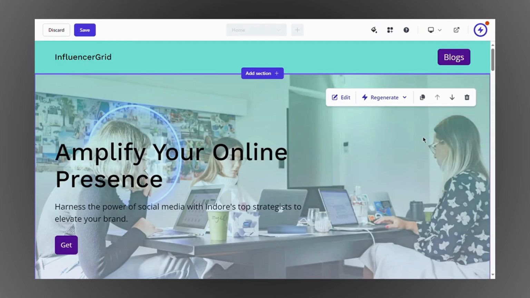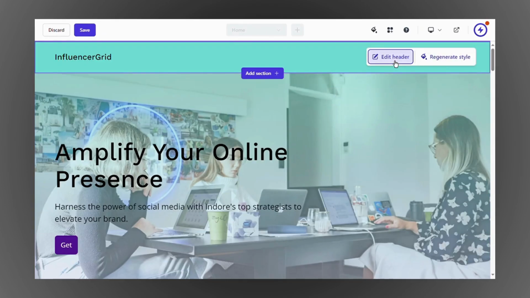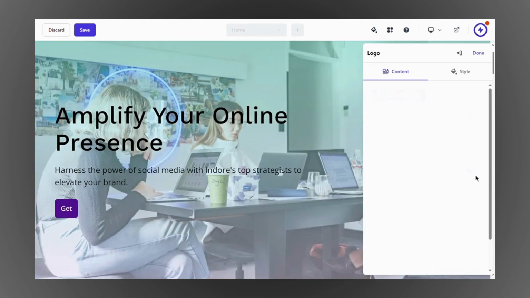Now let's add the logo into your website, which will show on the header and footer.